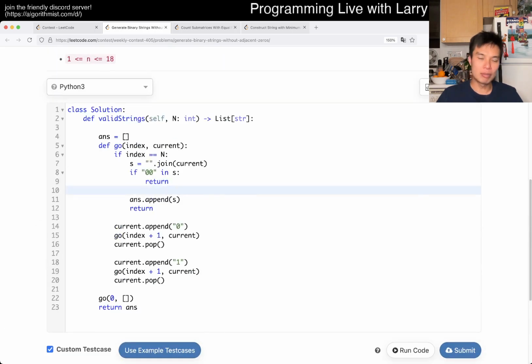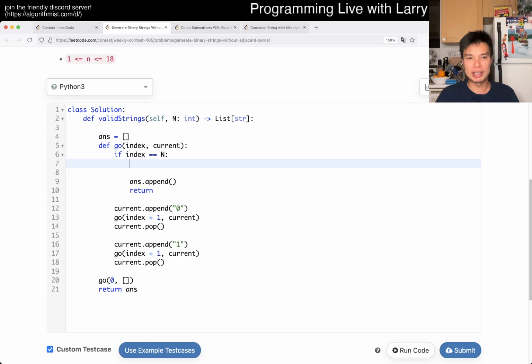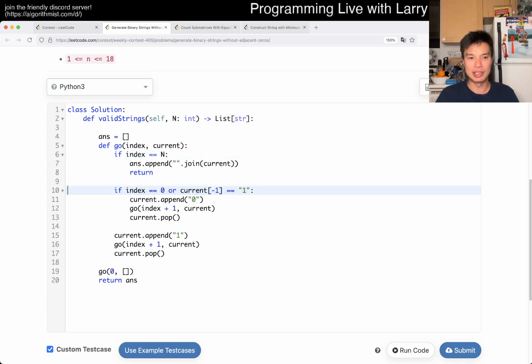So there are two ways to do it, and this way is a little bit slower, but that's fine. This way is slower because you generate all of them and then filter at the end, versus filtering them out as you go, which is here. What is the complexity difference?